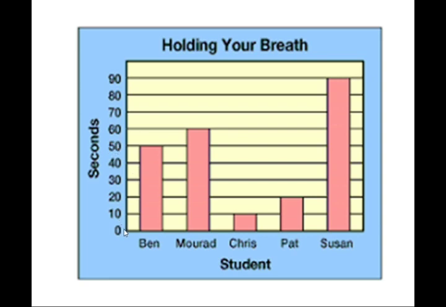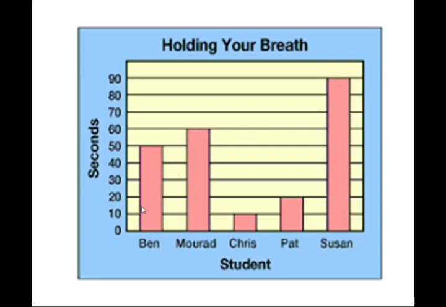If there has been anybody who has a bar that ends in between, let's just say 0 and 10, that means halfway in between 0 and 10 is the number 5. So if a bar stops in between 0 and 10, that means that person can only hold their breath for 5 seconds. In between 60 and 70, do you know what number is in between 60 and 70? The number 65. So if there is a bar that stops in between 60 and 70, that means that person can hold their breath only for 65 seconds. Okay, and that's how we read.